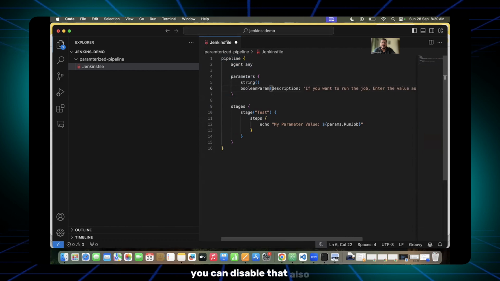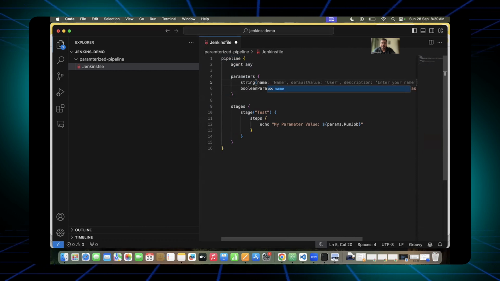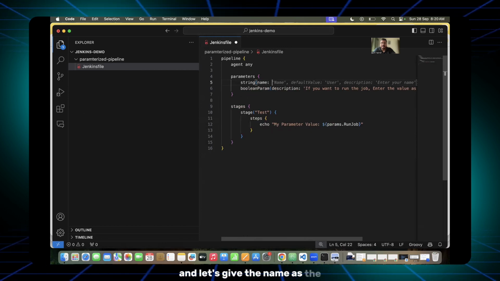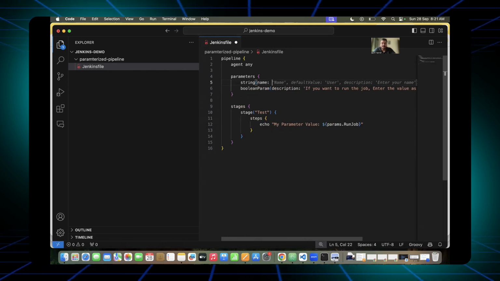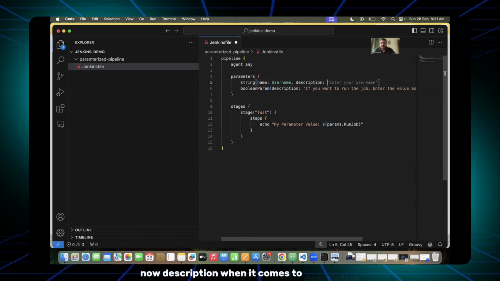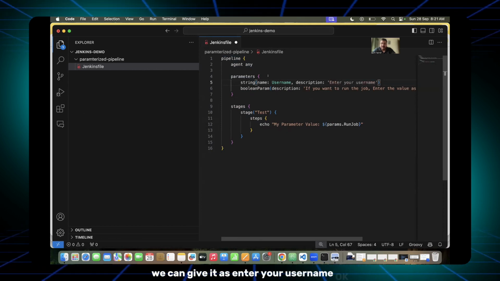You can disable that also, so that's the reason you saw a checked item there. Let's give string, name colon, and let's give the name as username. For the description, we can give it as enter your username.